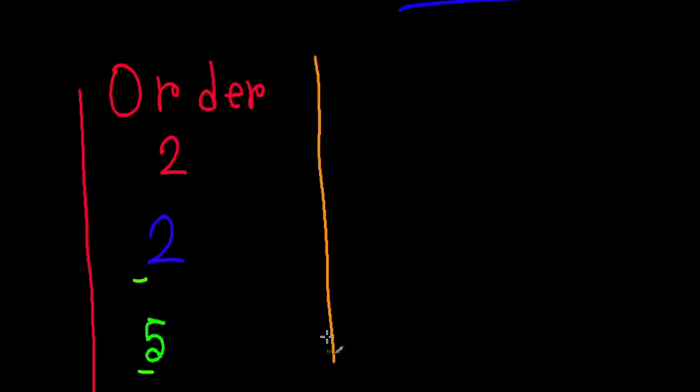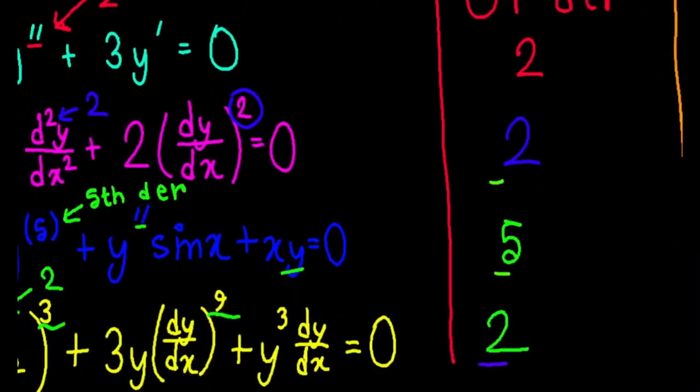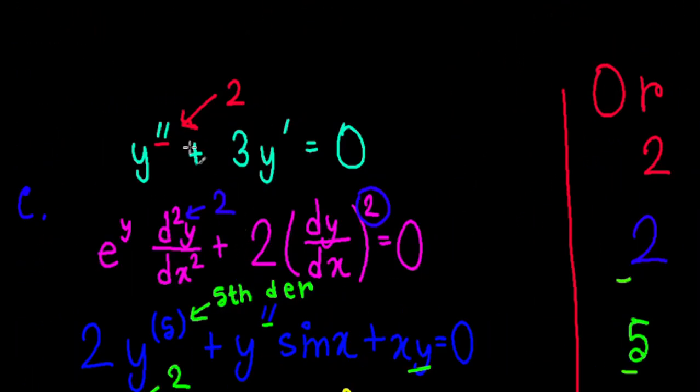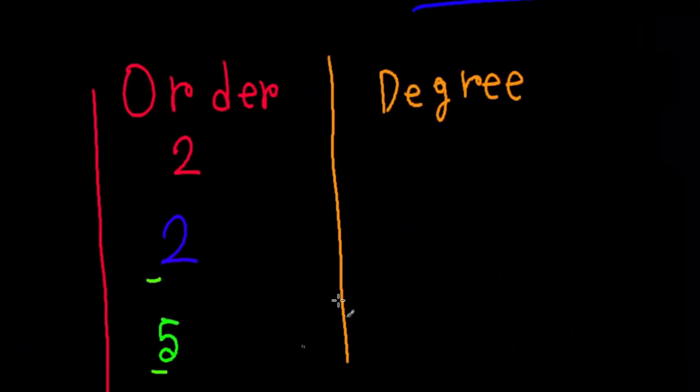Okay, let's try to find the degrees of these differential equations that we just saw a while ago. So here, what do we have? The first one, let's see. Again, the rule is, first find your highest derivative. So that's this one. Now, what's the power of your highest derivative? Well, there's nothing explicitly said here. So definitely, just like in algebra, your power is one. So our degree is actually one. Our order is two, but our degree is one. All right.